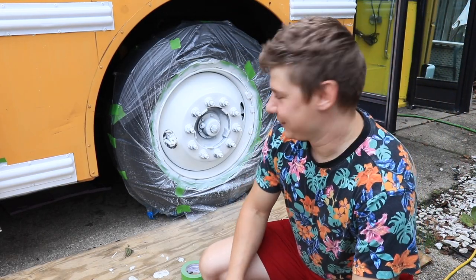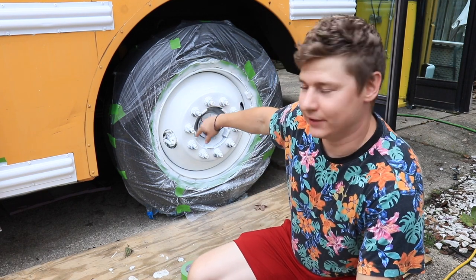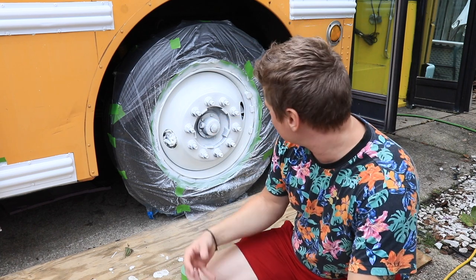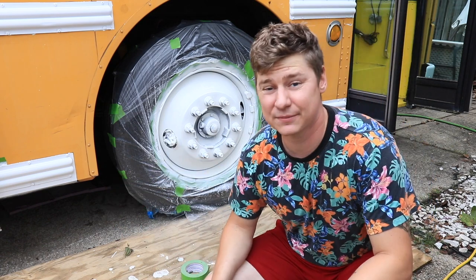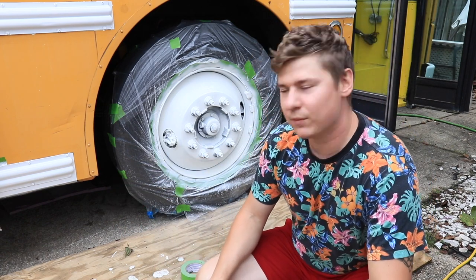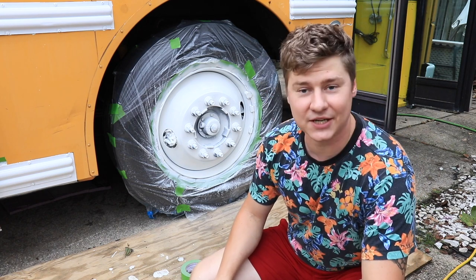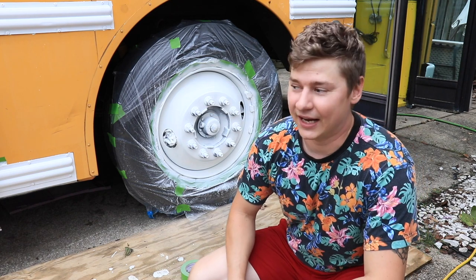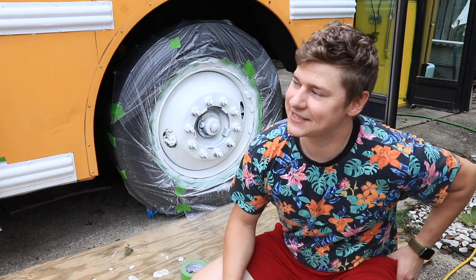Okay, super happy with how that came out. The rim part sprayed real nice and easy. All the parts on the inside, it's almost got like grease to it that I don't want to clean out because I think it's meant to be there. So we'll probably just leave it like that. I'm just happy that the rim took the paint really well. And I just think this will give it such a completely different look and make it look more retro, which is exciting.